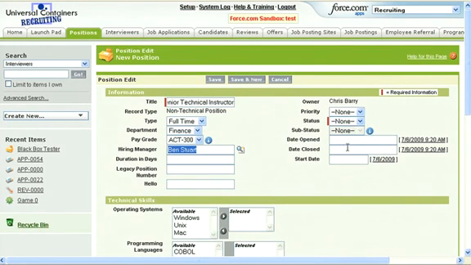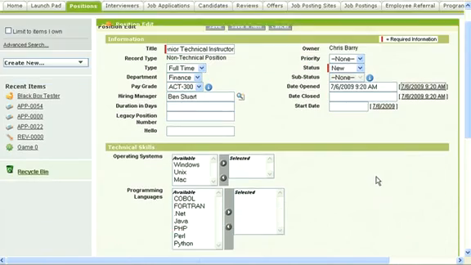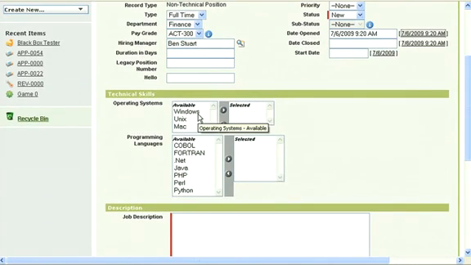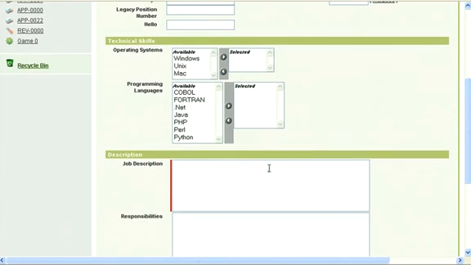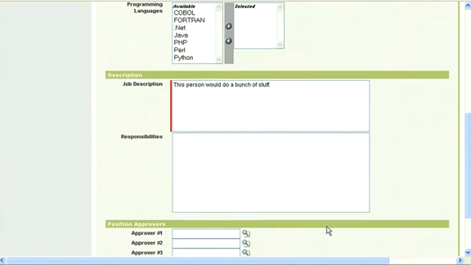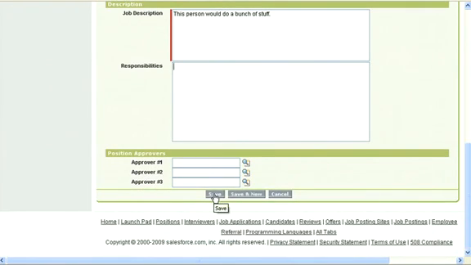And then there's some other fields. Let me just fill out the one that's required. Here's a field that is of type date time. Here's one of type date. Here's another pick list, but this is a multi-select pick list. So some skills associated with this position. Here's a text area, so I'd fill out this person would do a bunch of stuff. So here's my job description, and then responsibilities. And then finally, I can click on Save, and we'll see if this actually goes through.